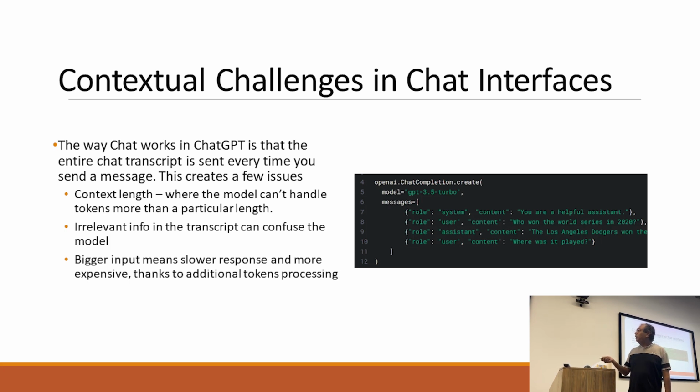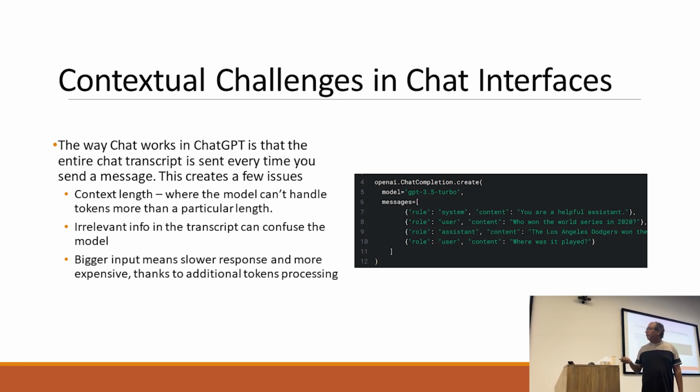It's very apparent if you have written using the API, because then you manually have to send each and every part of the whole chat transcript. If you're using ChatGPT, stay on one topic and don't switch to another, because since the entire transcript is going, it's going to get confused. The new models are much better than ChatGPT 3.5, but if you have an open source model or you fine-tune a model, you'll have these issues.